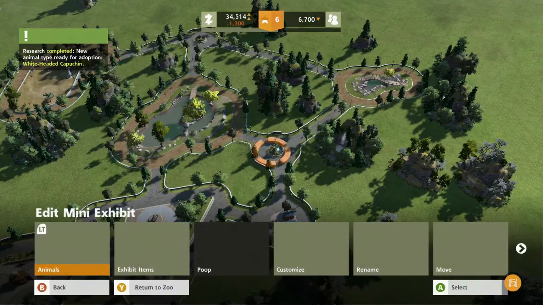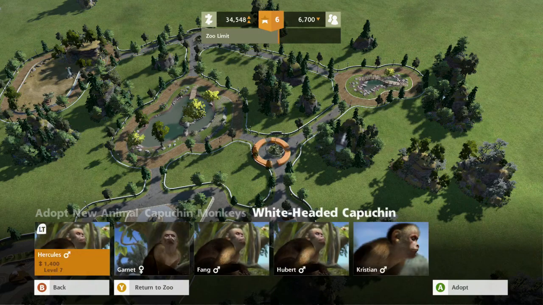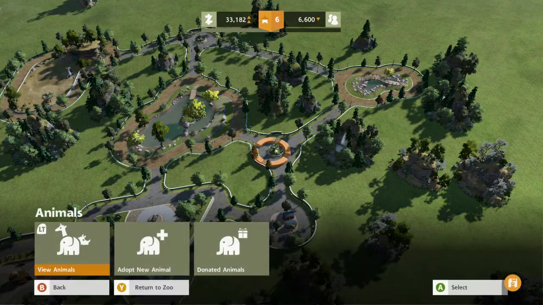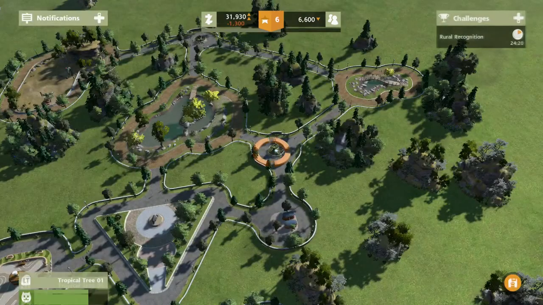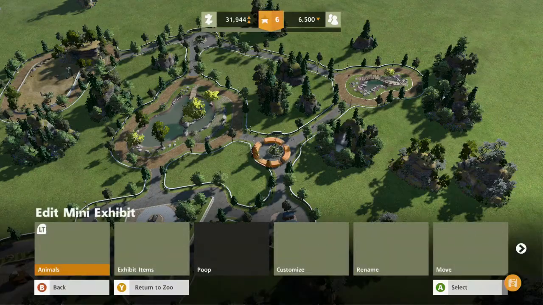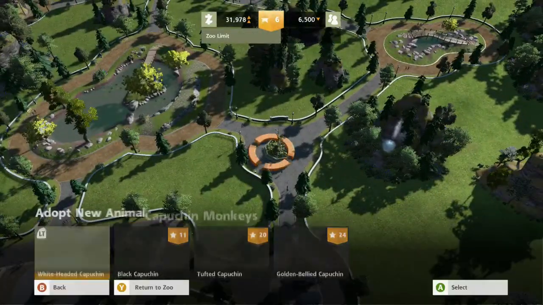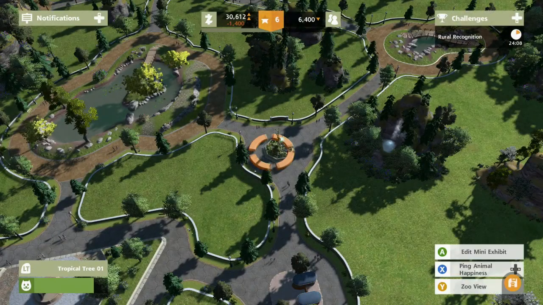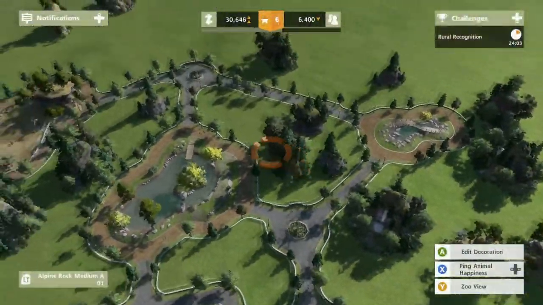All right, April. Show us what you're made of. Adopt new. Another white-headed capuchin. Hercules! Thank you. And I think I can get one more. Well, it'll tell us if we can't. Adopt new. Capuchin, white-headed. There we go. That should be three. Oh, you can do four. I don't know if we gotta do all four or not, but I'm gonna do it. This may be just a waste of money. I don't know. All right. There we go. So, we now have five.